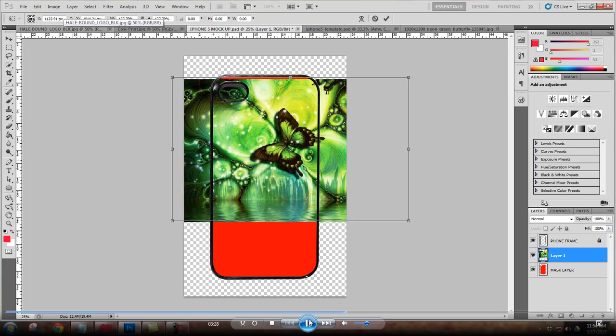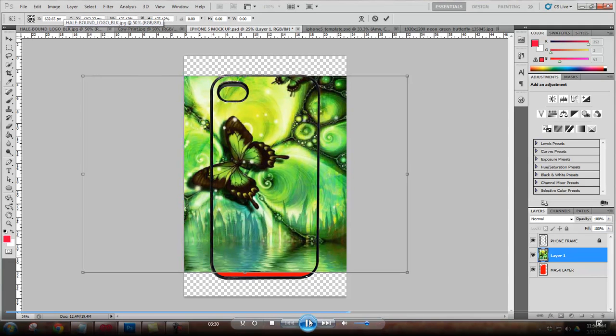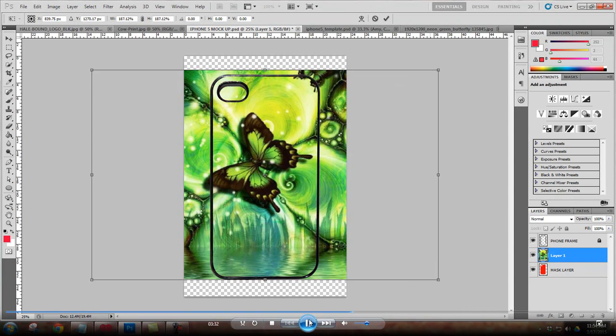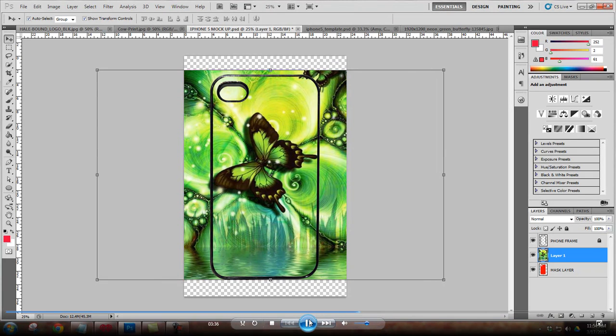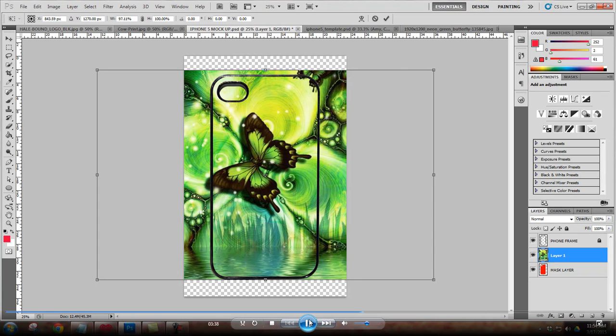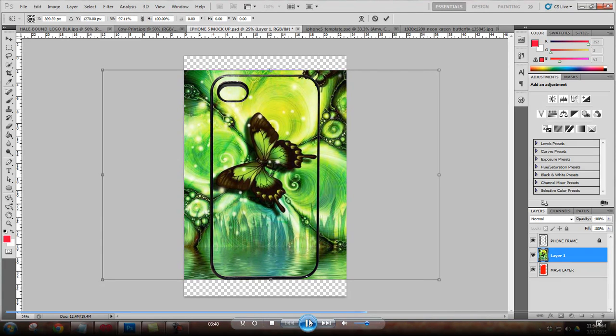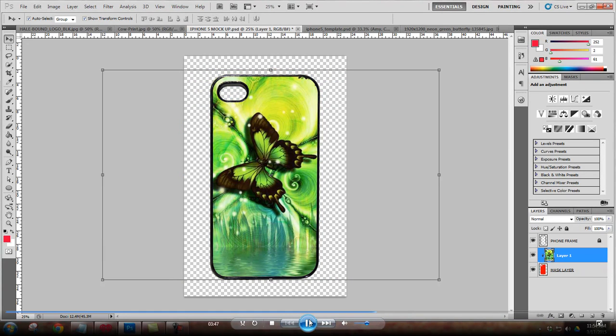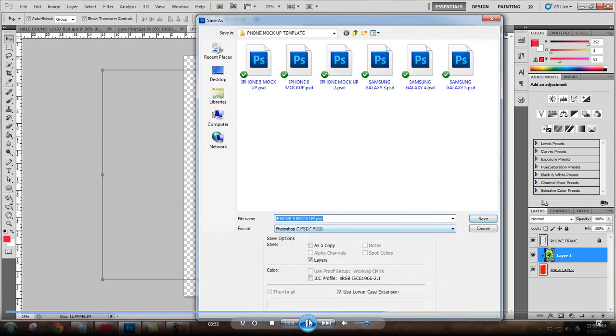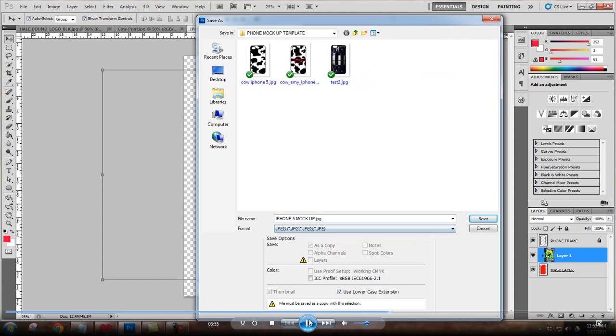I'm going to stretch it out. This is such a pretty design, and I want to make sure that my butterfly fits without cutting any of it off. So I'm just going to manipulate it here and scoot it over. And there we go, that looks good. I'm going to put my mouse between my layer and my mask layer and hit the Alt key. And again, that's simple. We're done. Save as a JPEG, and then you can upload it to your website or send it to your customer as a proof.